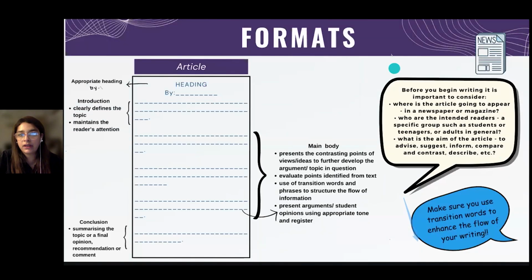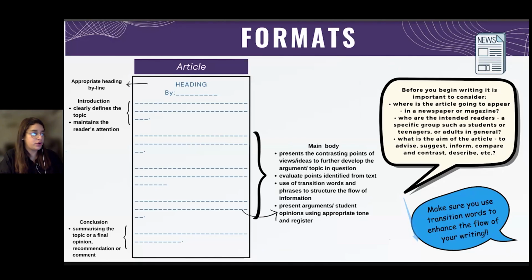Since this is an article, I'll start off with the article format, and then I'll talk about the other formats as well. You can ask rhetorical questions, by the way. It actually makes a very interesting opening to your article. For example, in this case, if we are talking about, say, traveling to other countries.